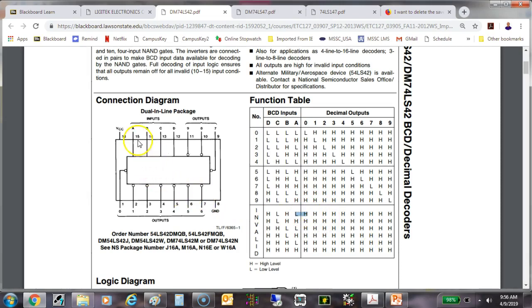So you notice the pin out. It's standard on this one. The VCC would be on pin 16 and our common would be on pin 8. And like I've told y'all, this is one of the most misused electrical terms in electronics. We use the term ground when it can be a ground, but it doesn't have to be. It could be a common. Here's my ABCD input. So these are my binary inputs, and these are my outputs.